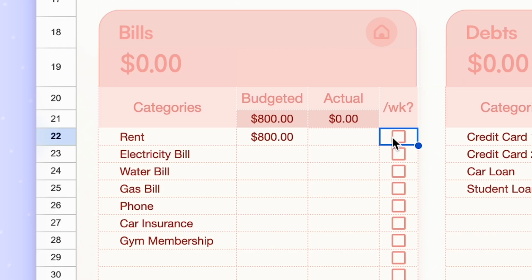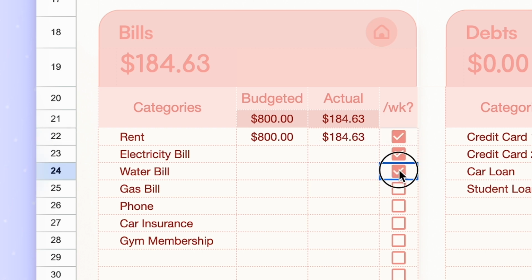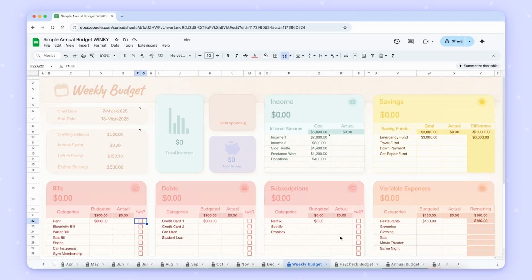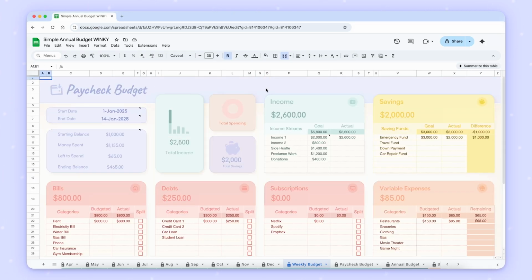But what if I want to budget how much this category is on a monthly basis? This is the amount that my payment would be if I was making it weekly. So I can go through each of these, and for any of my transactions that I've input, it's going to divide this up for the month into the given week that I'm looking at to know exactly how much I need to budget for.